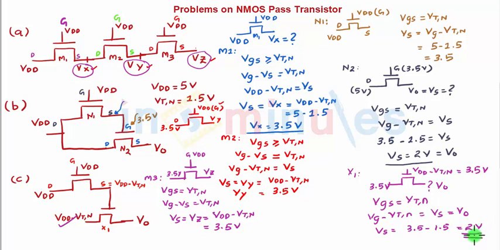If you've understood all these problems, you can easily make out that if the gate voltage for an NMOS transistor is high and the drain voltage is also high, then the output is one threshold voltage less than VDD. And remember that the output voltage from the source terminal will always be compared to the gate terminal to check whether the transistor remains on or not.